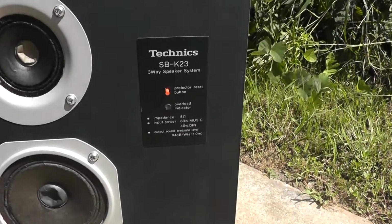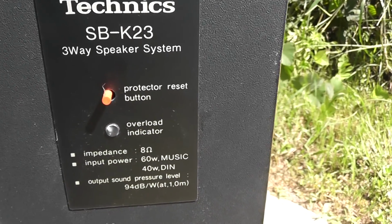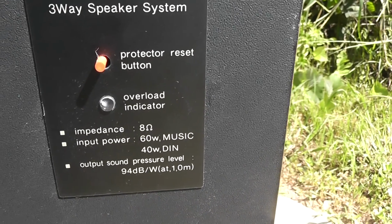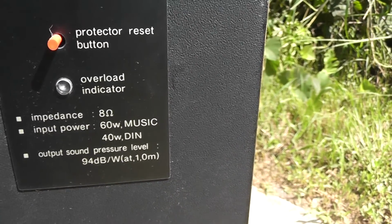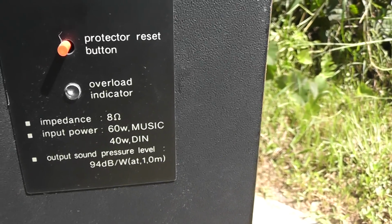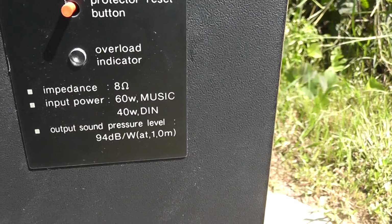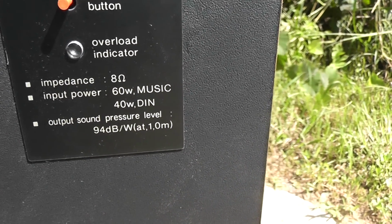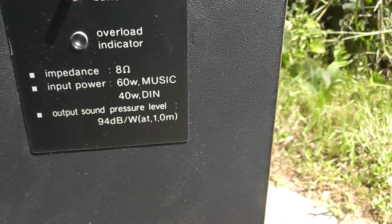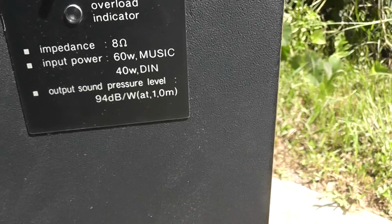But these speakers, here's the model number, SB-K23. They have some interesting features. It says it has a protector reset button, so some kind of circuit breaker, and also a little light for an overload indicator, and claims 60 watts on music or program and 40 watts DIN, which would be an RMS standard. And it says the output sound pressure is 94 decibels at 1 watt and 1 meter.